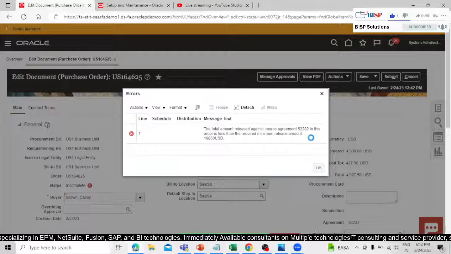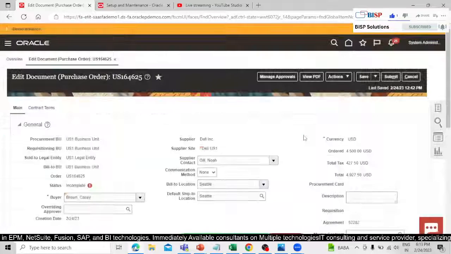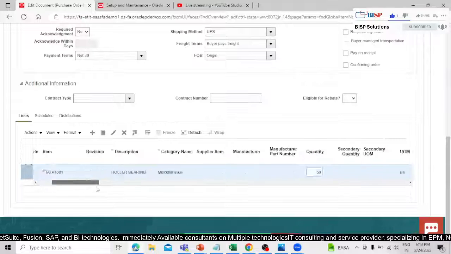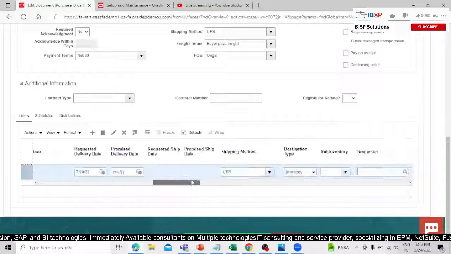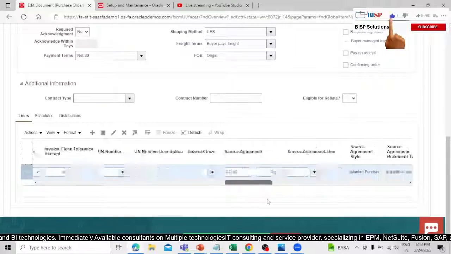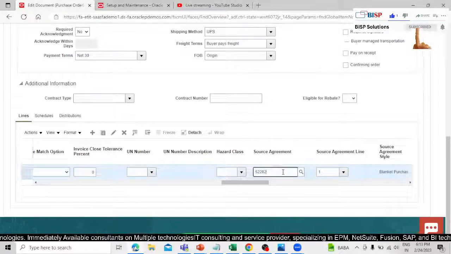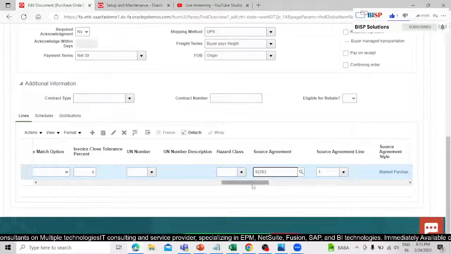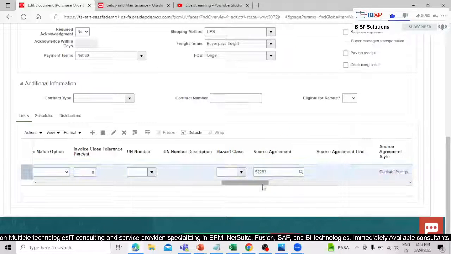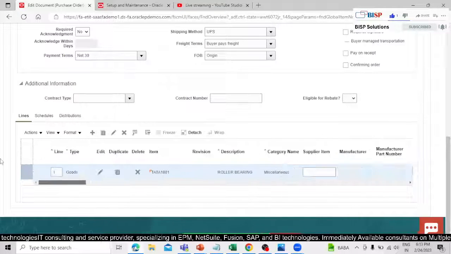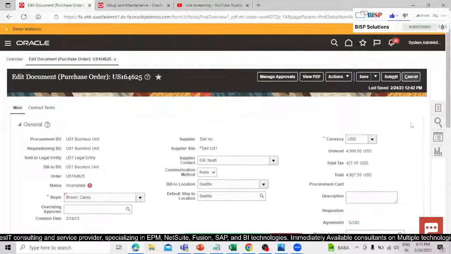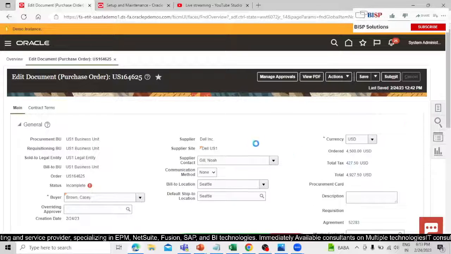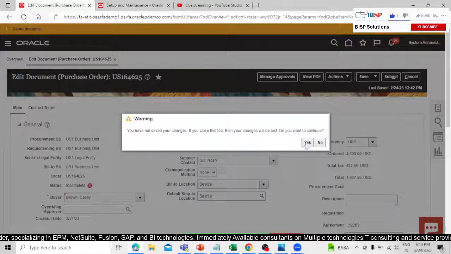So our agreement is not taking over here, right? You can see whenever you create any purchase order against this agreement, you cannot create, because we select the agreement like 83, select it, but it is not reflected over here, right? So go to cancel out. Let's create the requisition for that. So at that time you can provide this. Let's yes.